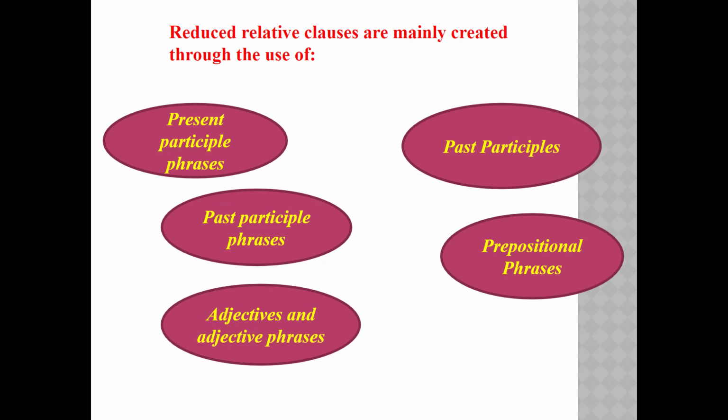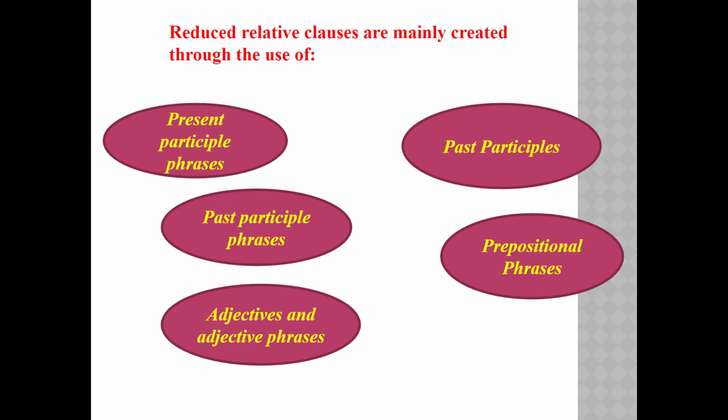The reduced adjective clause becomes an adjective phrase, which does not have a subject. An adjective phrase does not have a subject and a verb. Instead, it has a present participle, base verb plus -ing, for the active voice, or a past participle for the passive voice. Reduced adjective clauses.